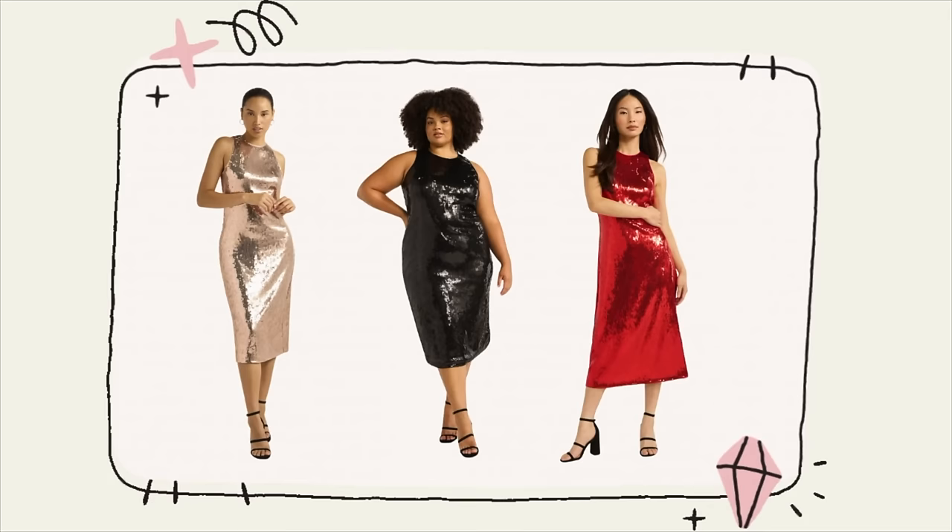The first thing on my rack was this sequin dress — I think it's so pretty. Usually I wouldn't go for a dress this color because I am so pale, and whenever I did the try-on I hadn't tanned yet. The color is called blush; there's also a red and a black. I got it here in size medium and it just hung really nicely. Because sequin dresses tend to be a little bit heavier, they drape your body really nicely. Sizing goes from extra small to 4X. This is a great holiday outfit, festive work dress, holiday party look, or even a New Year's dress.